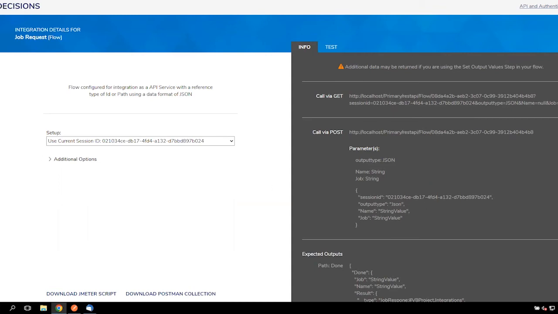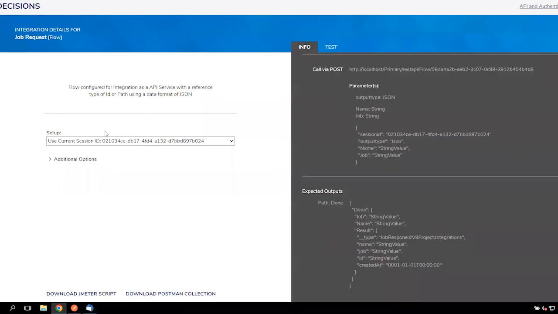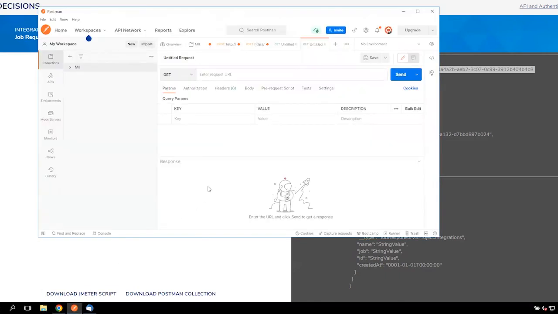Today, I'm going to show this through Postman, which is going to allow us to see the API render. So to do so, we're going to just copy this URL right here. You press copy, and then I'm going to open up Postman. It will automatically change this to post since we copied over the post URL, and I'll paste it in there.